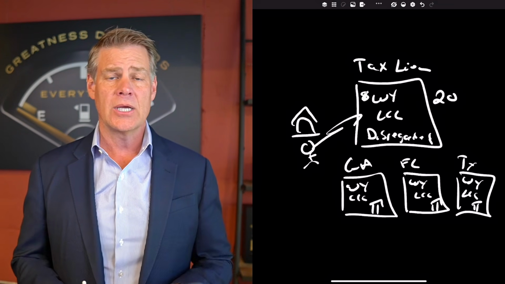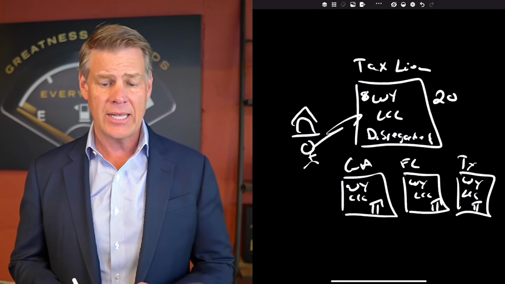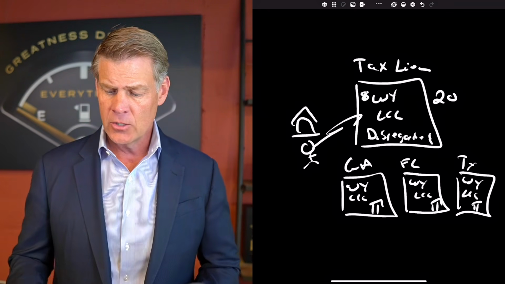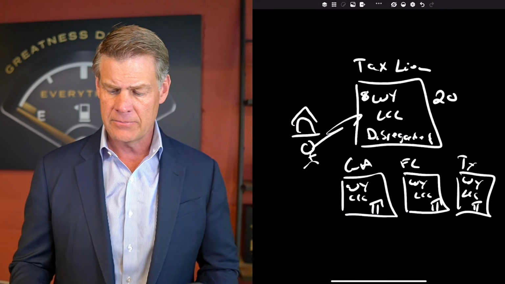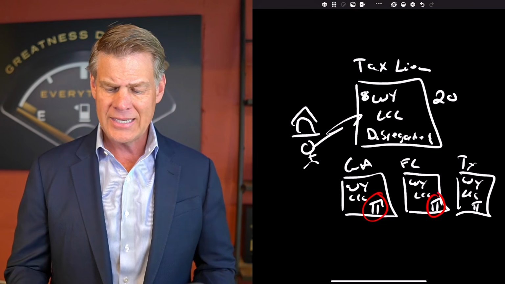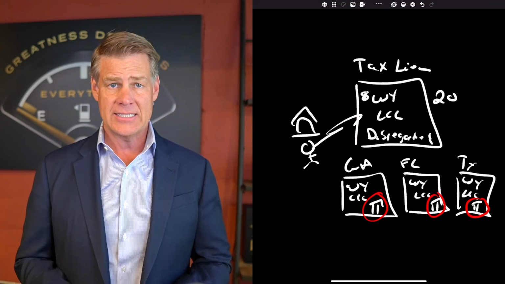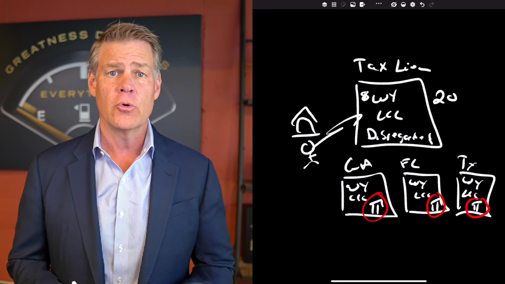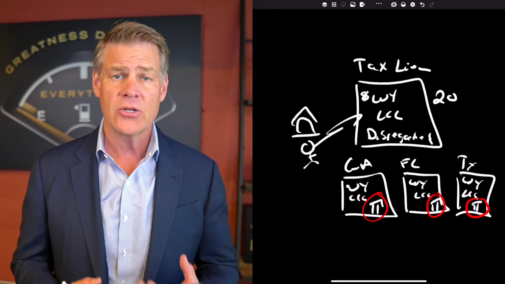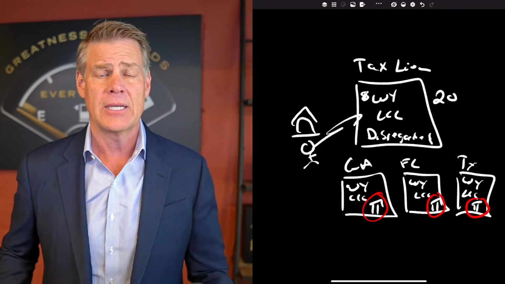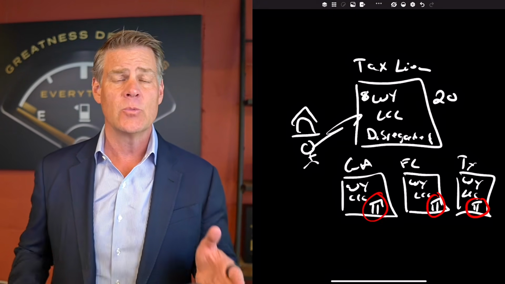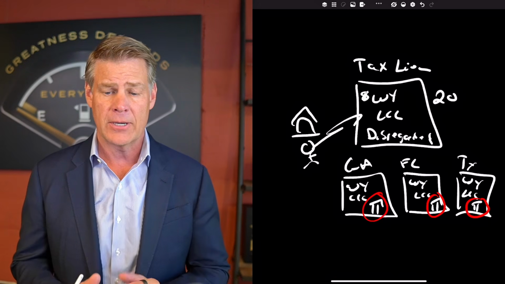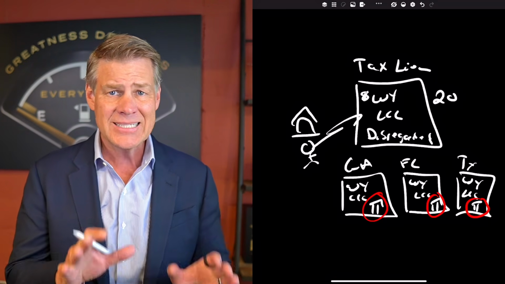Now, why did I elect to set these up in separate entities and not just group them all into one like I did with the tax liens? Well, it's because of this right down here that you see, that you're owning the actual property itself, right? So since you own the property itself, you would not want to group all of these properties under the one limited liability company. So when it comes to tax deeds, we will have one Wyoming LLC per property. All right, so that's the initial structure.